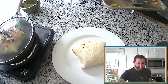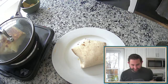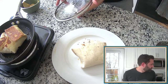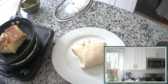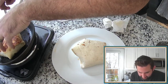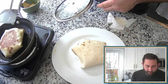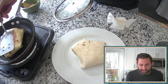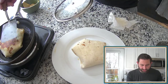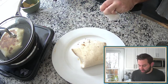I always do 2 layers of grits. Grits, shrimp, chips, grits. So I tried to press it earlier. You do want to press this, kind of like thinking about a grilled cheese. When you press it earlier, the grits are so solid, they're not really conforming into the wrap itself. But now that it's cooked a little bit with the cover on, they're softened, and I can press it to the level that I want to.